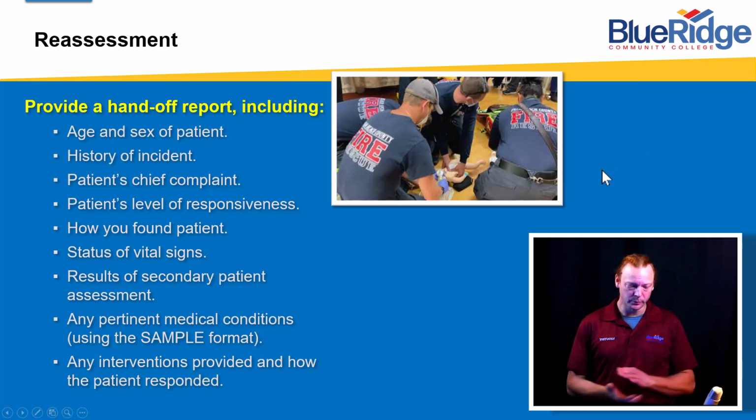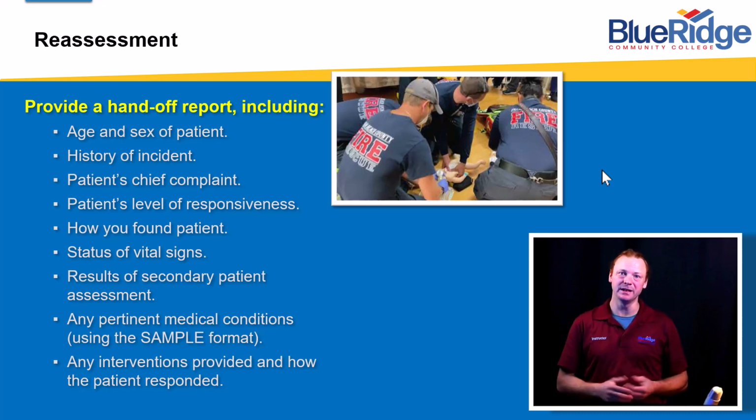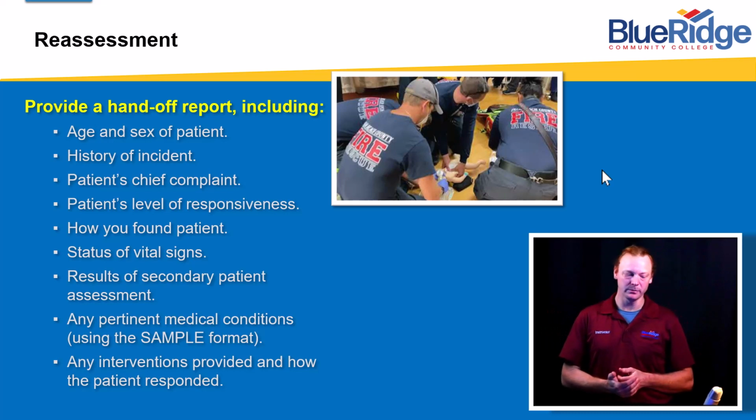So our handoff report to our incoming EMS providers, our transport unit, this may actually be a fire department that has advanced EMTs or paramedics on staff, so they're a higher level of care than EMR. So we'll need to give a handoff report to them, even if they don't have an ambulance, and then they will give a handoff report to the EMS crew that comes to transport.